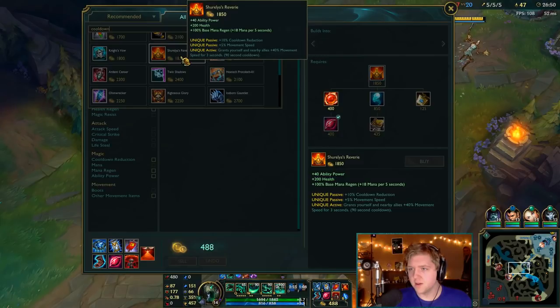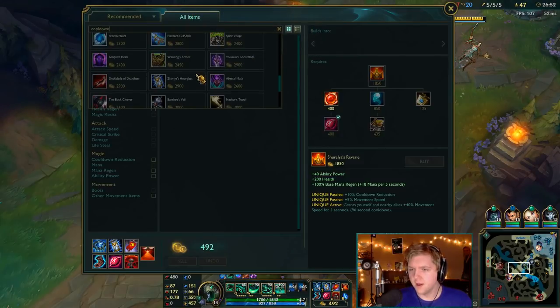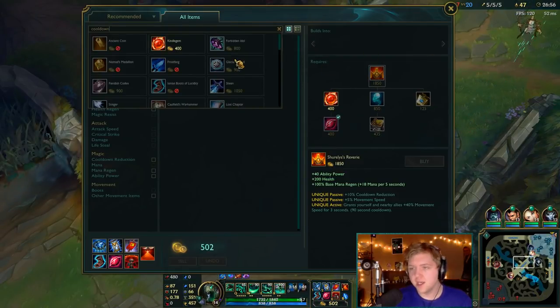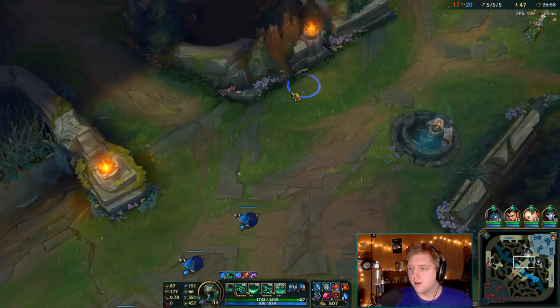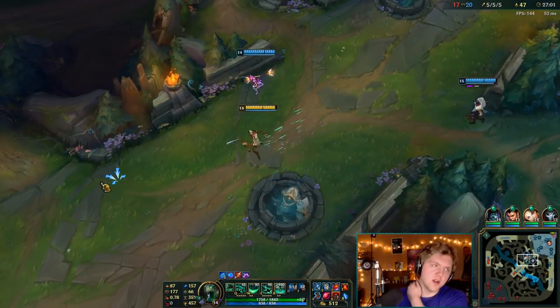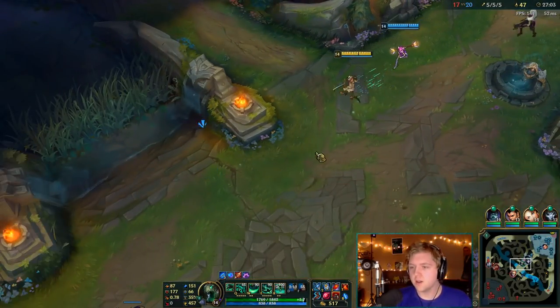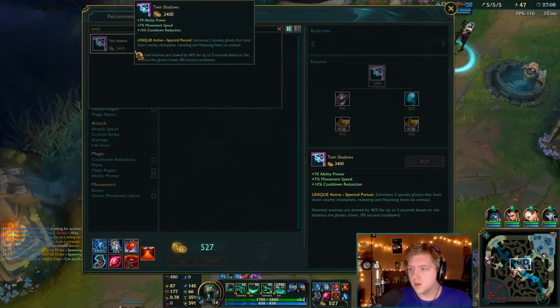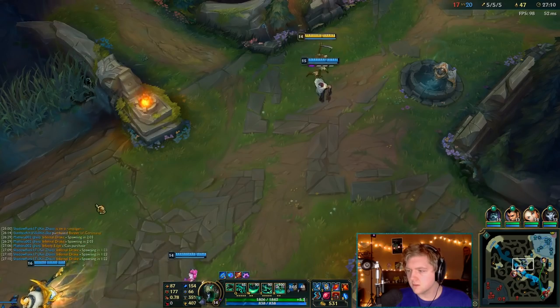Cool. So instead of Rylai's, I should actually go for something along those lines. I could go Shurelya's. That could actually be really good. I can go Redemption. So Shurelya's, Redemption, Zeke's is a possibility as well. Knight's Vow is a possibility, but a weaker one. Oh, Twin Shadows could be another good one too. I'm pretty sure that gives CDR. Twin Shadows. Yeah, it does.